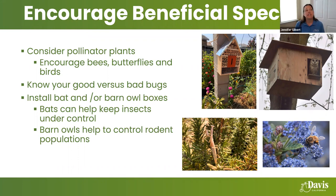The other thing to consider is that the bugs that we consider the good bugs are often predators. So they're either pollinators or they're predators, right? If they're pollinators, they're hanging out in your garden because they're pollinating flowers so that flowers can produce fruits and seeds and such. If they are not pollinators, the good bugs are predators. And they are there because they're eating the other bugs that might be eating your plants. For example, aphids, right? Those are the bugs that are eating your plants. And you might have a lot of ladybird beetles or ladybugs that are there eating the aphids.